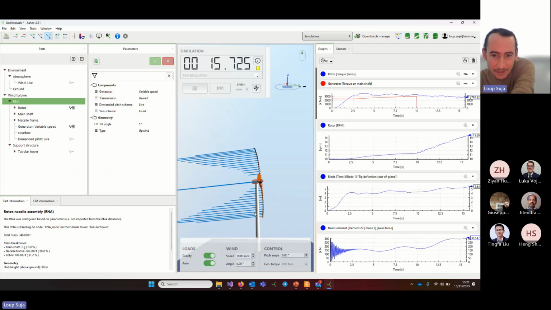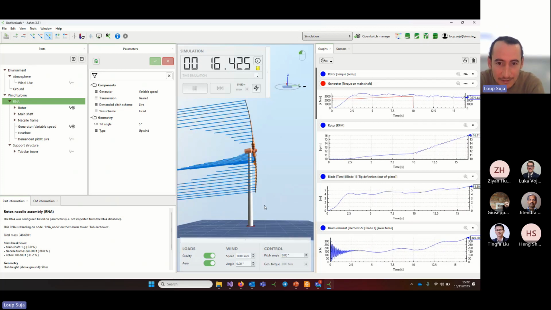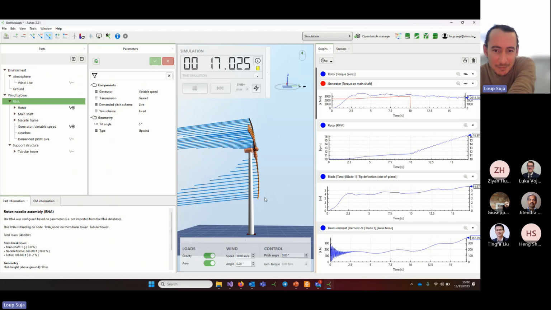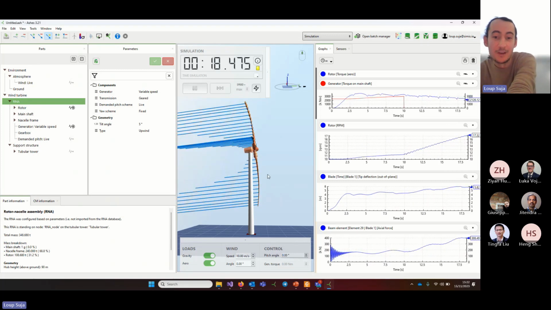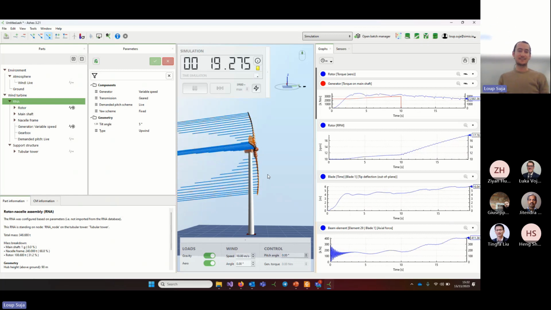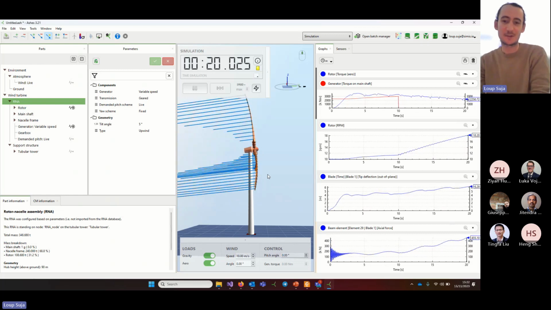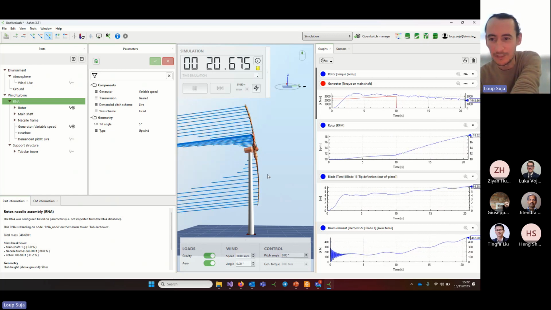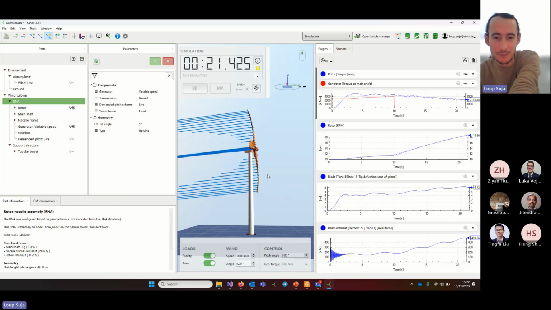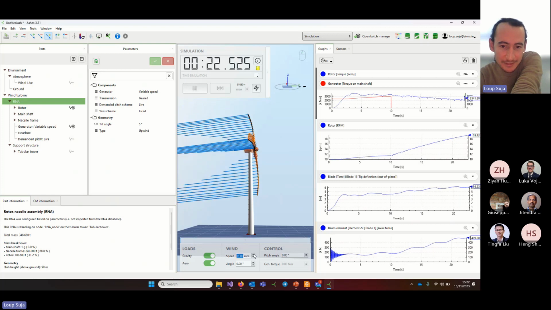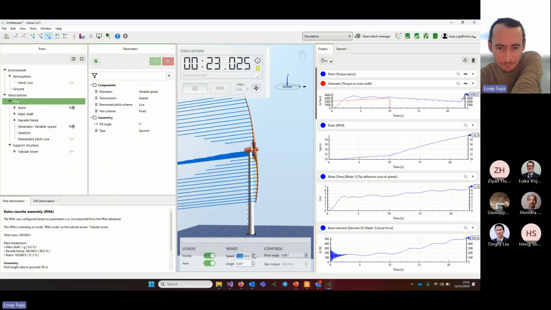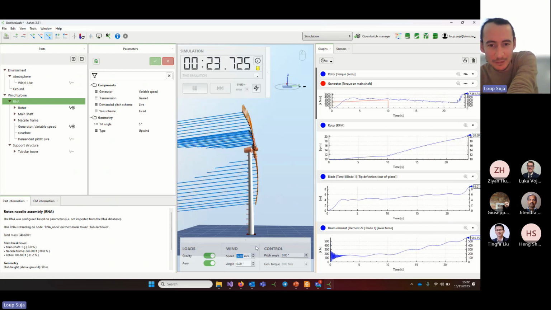And if I look here, we can zoom in a little bit. And you can see that now the blade is getting really close to the tower. We're not at the state of the video yet, because this is a relatively low wind speed, so we're not hitting the tower. I could increase the wind speeds, and then eventually you would see that.